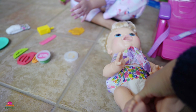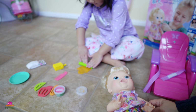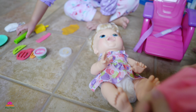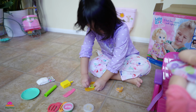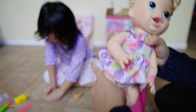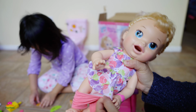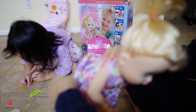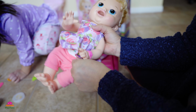Snack time. This is snack time, because you laid her down. That's why she says it's nap time. But it's actually not. This is dinner time. And Hannah is making the food for you. Not for me, for the baby. Okay, so we have the diaper on. Wow! So you make the food, put it on the plate when you're done, okay?